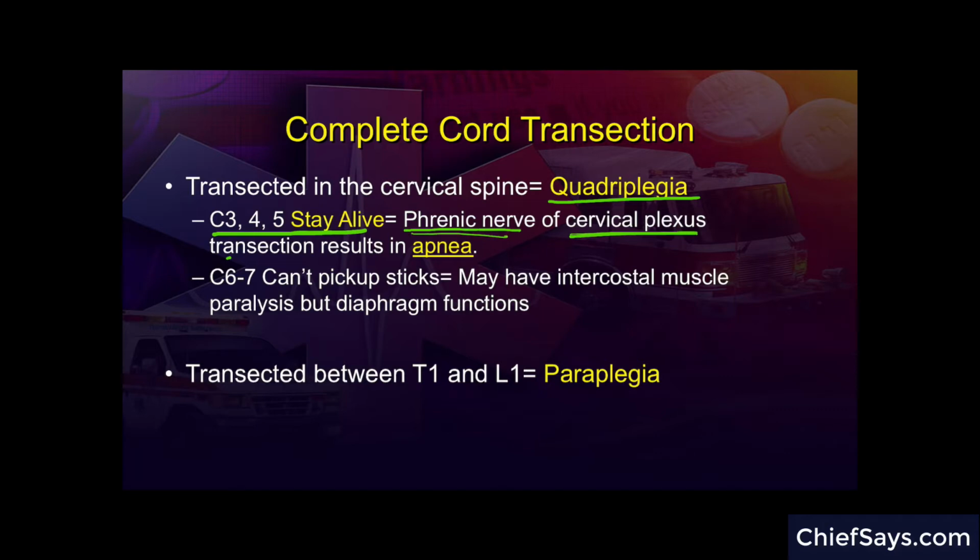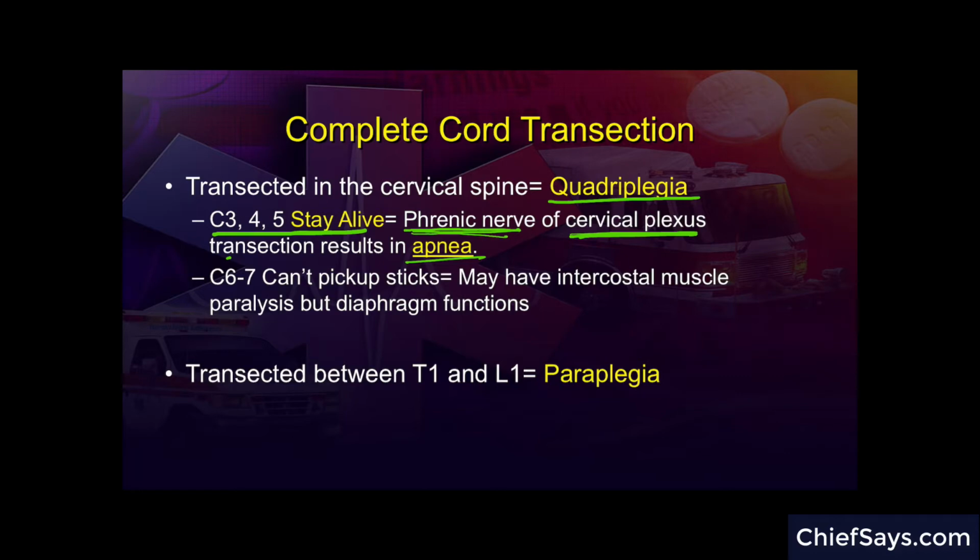The phrenic nerve is responsible for managing the movement of the diaphragm, and the cervical plexus has a role in managing the movement of intercostal muscles. So if a person has an injury above level C5, then it's likely they have cut off communication with the phrenic nerve and cervical plexus, and the result will be the patient will stop breathing. Now, this is a concern because this will happen as soon as the cord transects. So if this is before we arrive on scene, the patient may be in respiratory and following cardiac arrest very quickly after the incident has occurred.